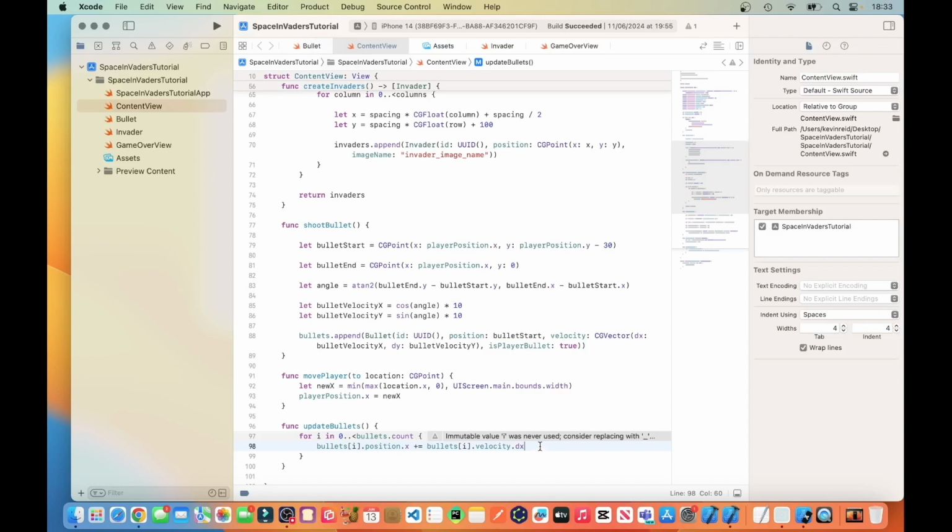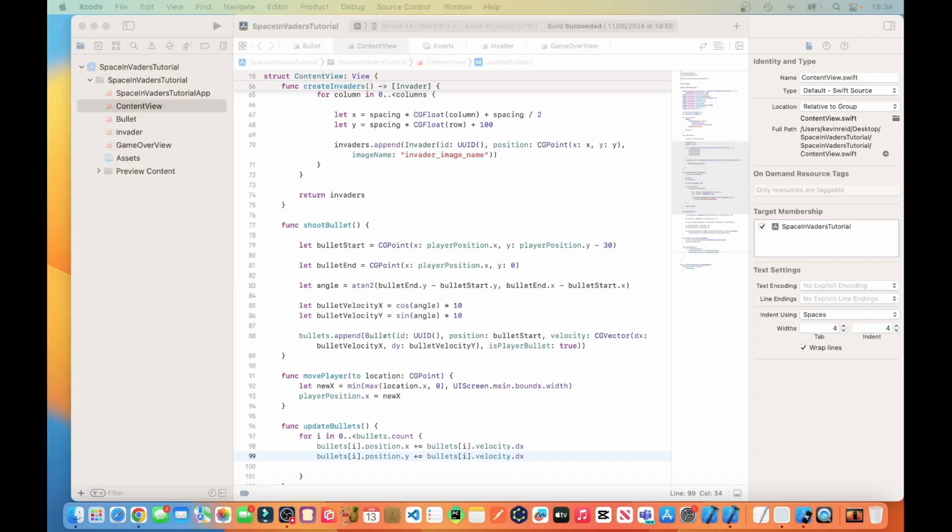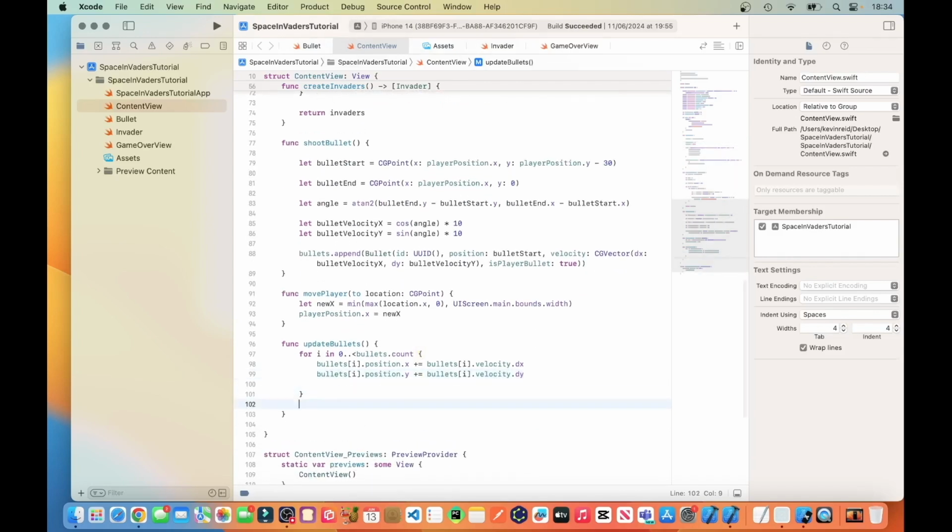And then we do the same thing for the y position: position.y += velocity.dy, and then we exit the loop.